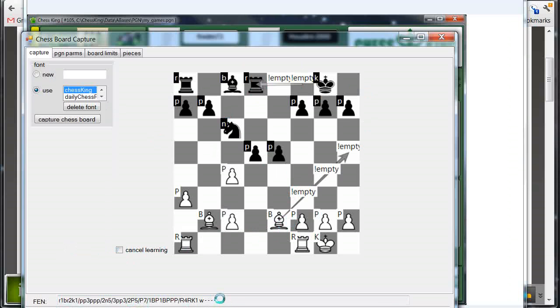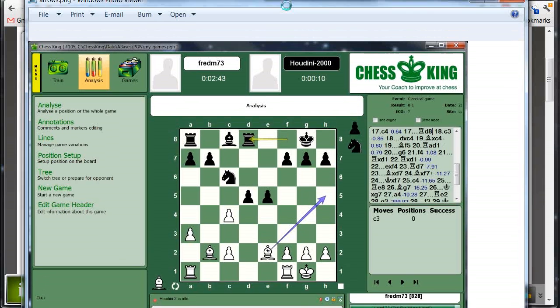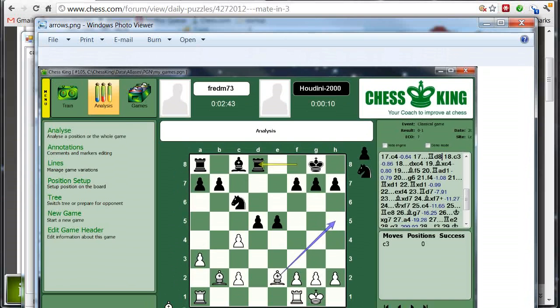So the program is pretty robust in that you can capture just about anything, no matter what it looks like, by doing the right thing with the empty square and clicking and designating correctly. Now, there are some other features of this program. Not only does it output the FEN strings, but it also puts the diagrams into PGN format. Sometimes programs would rather have PGN format than FEN strings. So you can specify the PGN parameters with another tab on the capture program.